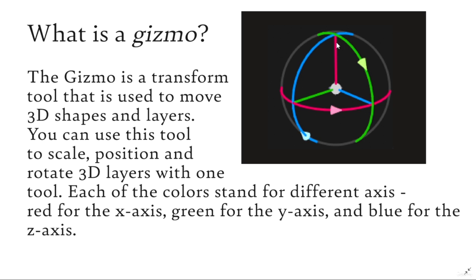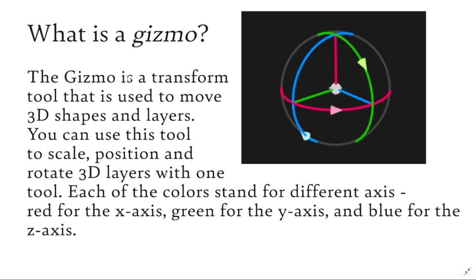And if you move it along this red guy, you're scaling it in or out along the x-axis. Then we have these curved shapes, and basically the curves relate to the rotation of those axes. So if this is our shape, I move it this way, I'm rotating it along the z-axis. Same applies for the blue guy and the red guy, or it's the pink guy. So this is what a gizmo is.